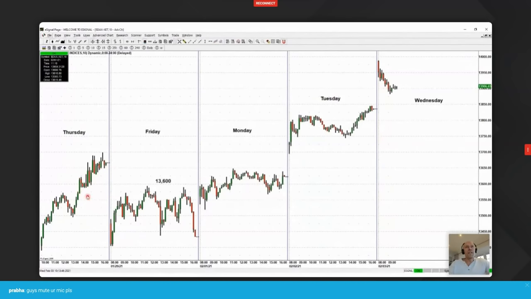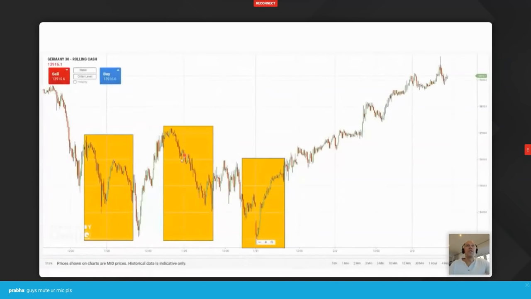What you're seeing here is the DAX simply during the trading day from European time, 8 o'clock in the morning till 4:30. This is when the stock market is open. And at 4:30, it closes and then it reopens the day after. But many brokers, almost all brokers, will have a 24-hour service. So what you're seeing here in yellow is what happens outside of the market opening hours. And you can see how if you're taking what's going on in the yellow into consideration during the trading day, you may actually get a false picture of what has been going on. You may be swayed one way or another.